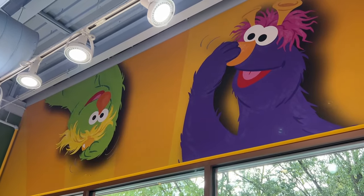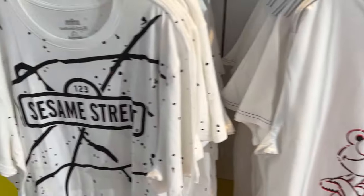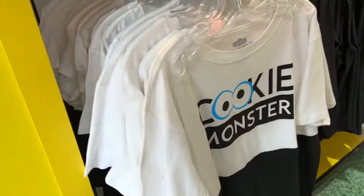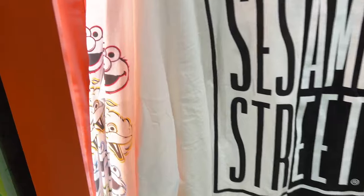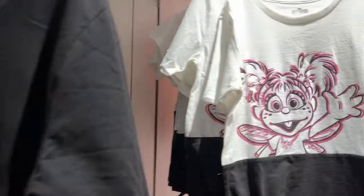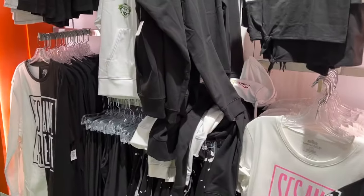At the back of the store, we have a honker and dinger taking us to the other side. Here we have some really interesting shirts — Elmo in a black and white shirt, graffiti splattered paint Sesame Street shirts, more plush of Cookie Monster, Elmo, and Big Bird, and a really cool Sesame Street denim jacket. A lot of black and white stuff over here. There's a very 90s style shirt with the characters going down the arms, and a stylized one where the color is kind of off like a comic book. Very neat — like this one with Abby coming up from the black. Nicely done with this whole 90s vibe.